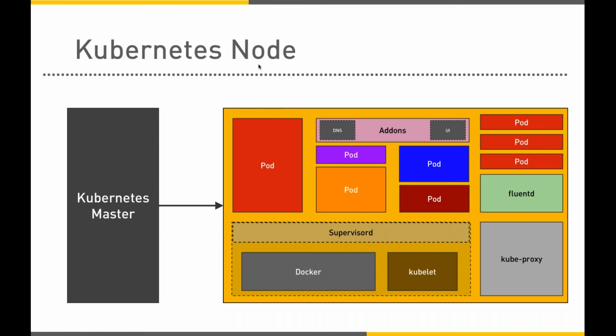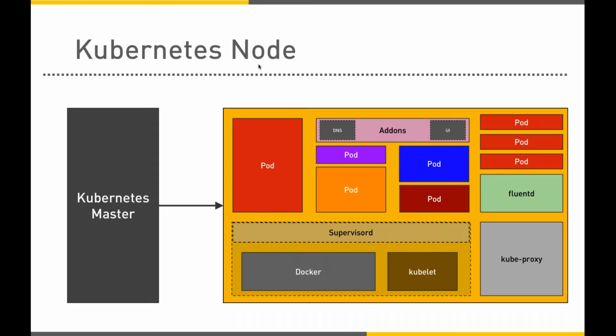FluentD is basically the logging agent. So it is going to ship the logs from the node to a central location. It could be any other infrastructure that, for example, you might want to set up an ELK stack and ship all the logs from all the nodes. So you can configure FluentD to talk to the centralized log aggregation engine. It is basically meant to make sure that you are collecting the logs generated by your nodes, by your containers, and your applications.